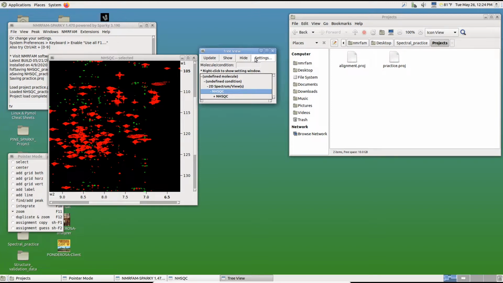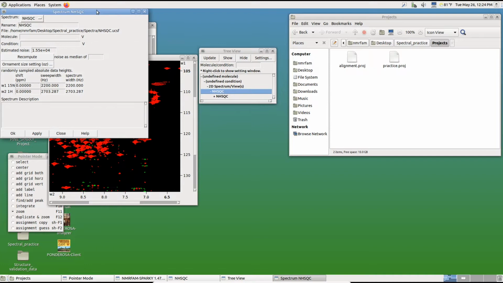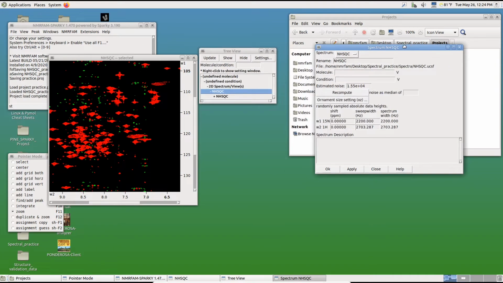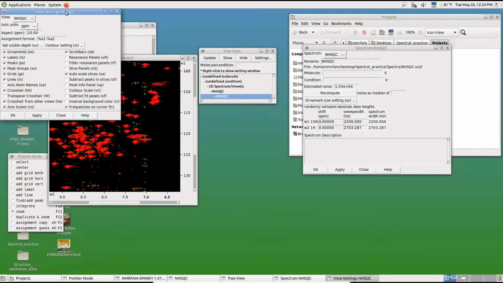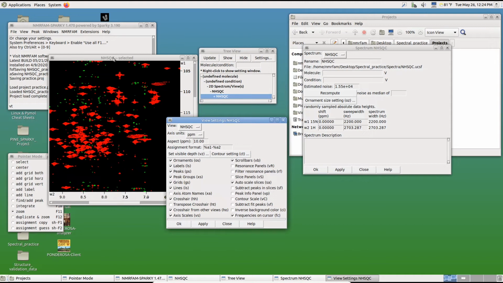Right click probably on Mac, if you don't have a two button mouse, it will be holding a command key and click. Instead, if you have the regular two button mouse, you can just click using this right button, then you will see spectrum setting, because we are selecting this spectrum item. So when you are selecting this view item and right click, it will open view setting.